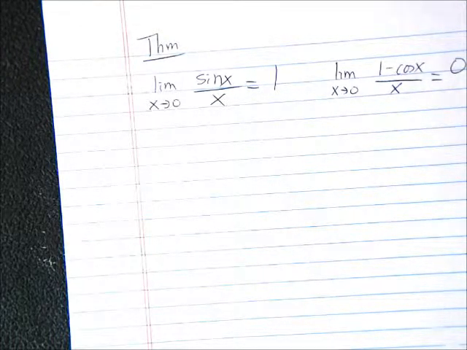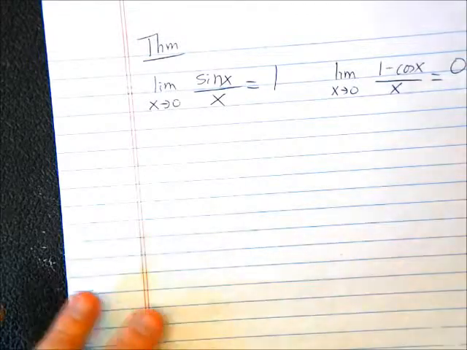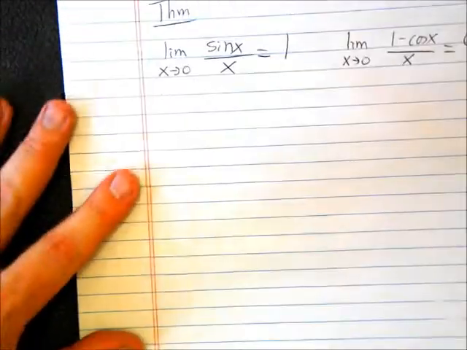And again, that one's not easy to prove because when you try to plug 0 in, once again, you get 0 over 0. There's not really any algebra you can do to work it out. Okay? So what I'm going to expect is that you know those theorems and you know how to use them. So your homework problems are going to look like this.